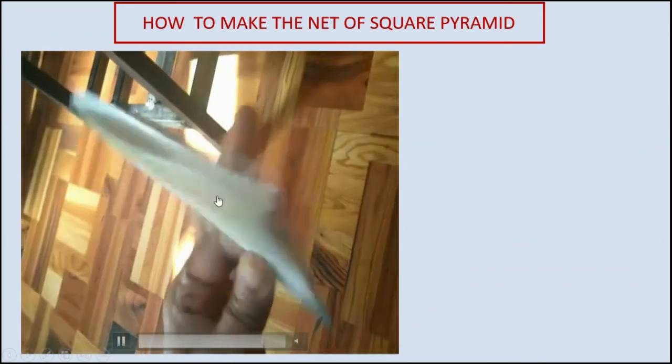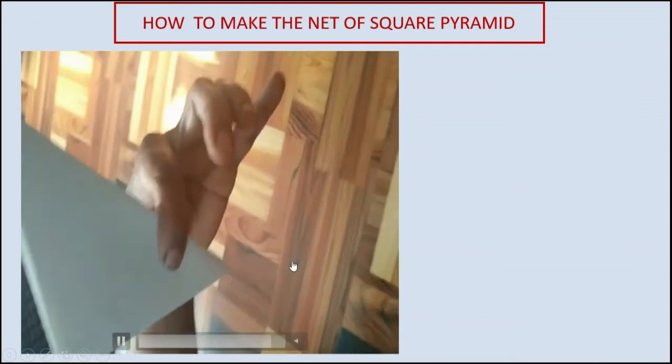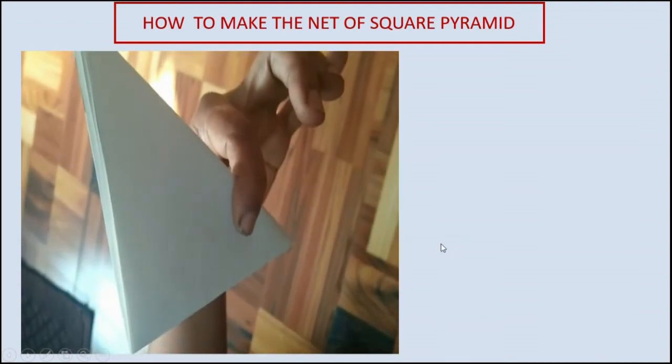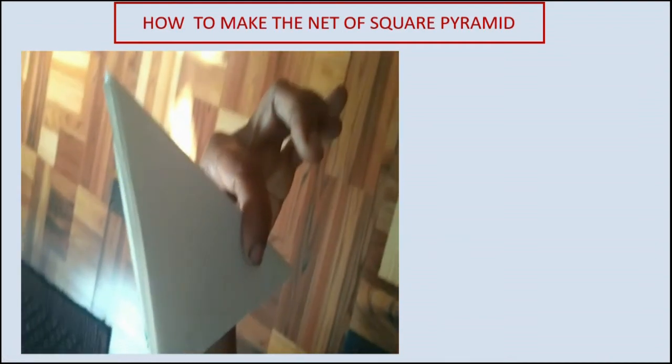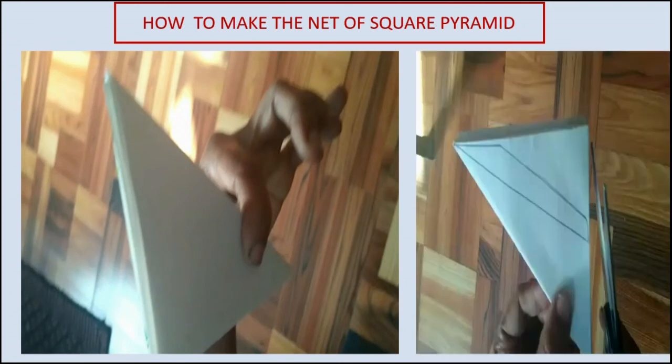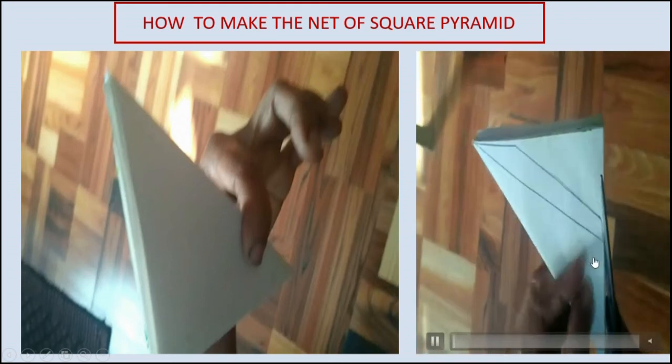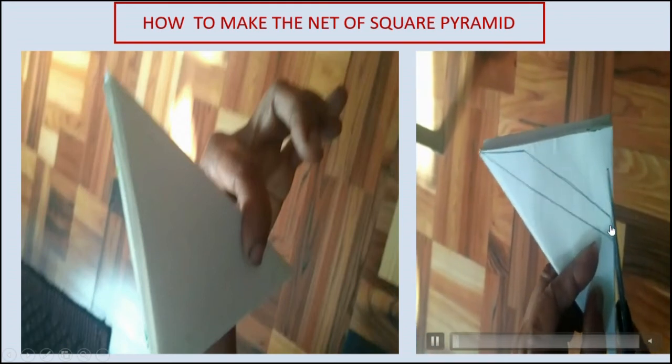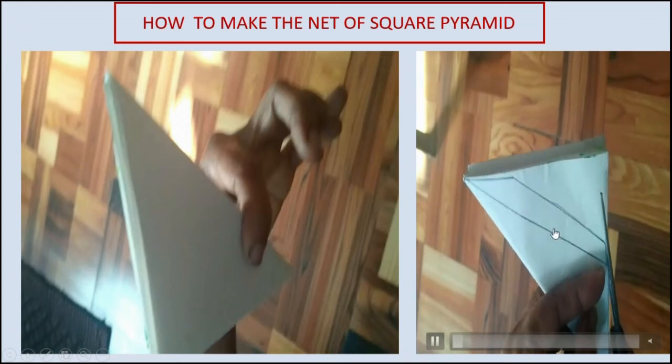After that make a line. The two lines have been made because I need to make the flaps even. Now cut from this mark. This will be a flap.